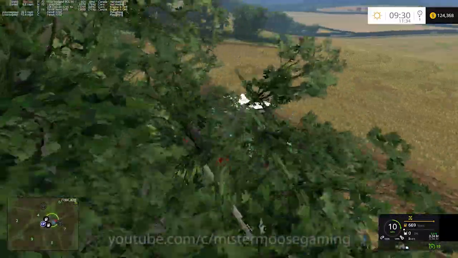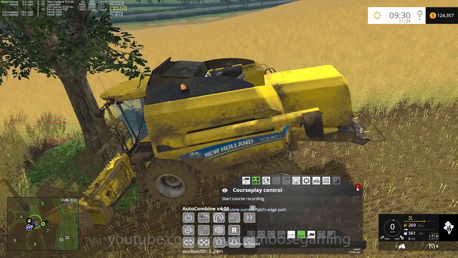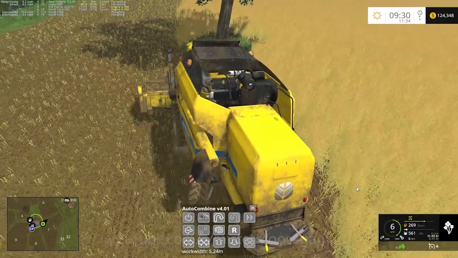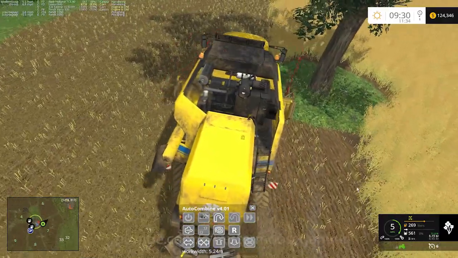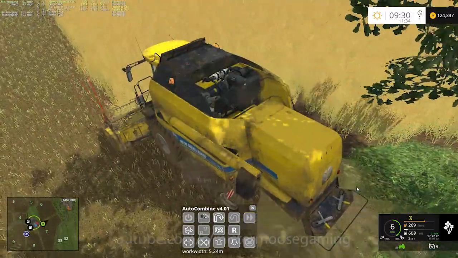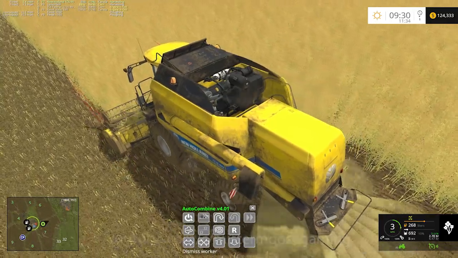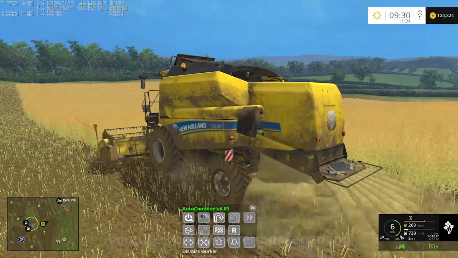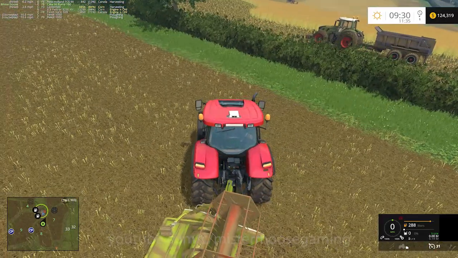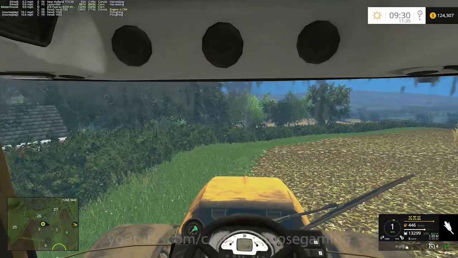Alright. So, let's see. This guy's run into a tree. Stop him. Restart, come back around. Because you're too stupid to go around a tree. There we go. That's good. Alright, so let's look at our percentage. Our corn's pretty high. So we'll go ahead and empty him.